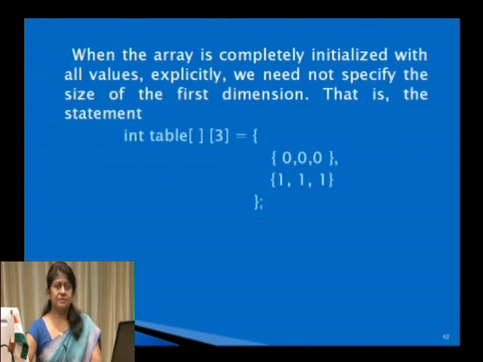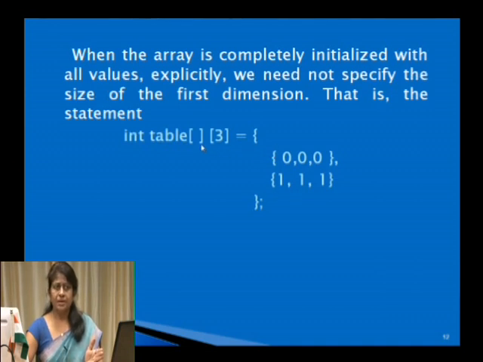Now, here is another variation where we are not specifying both the subscripts. This is a special case where we are providing the complete initializers. So, we have the first row with 0 and the second row with 1, where this matrix is of order 2 cross 3.